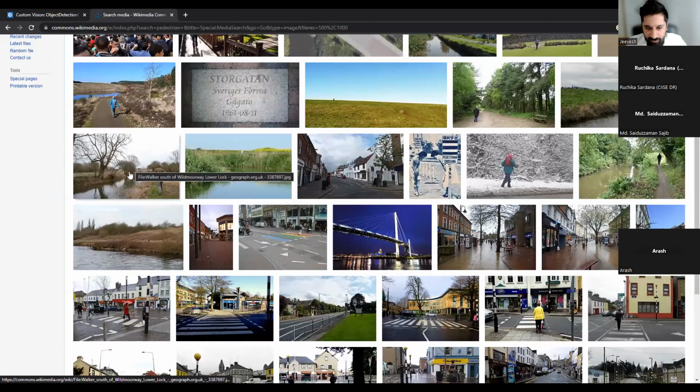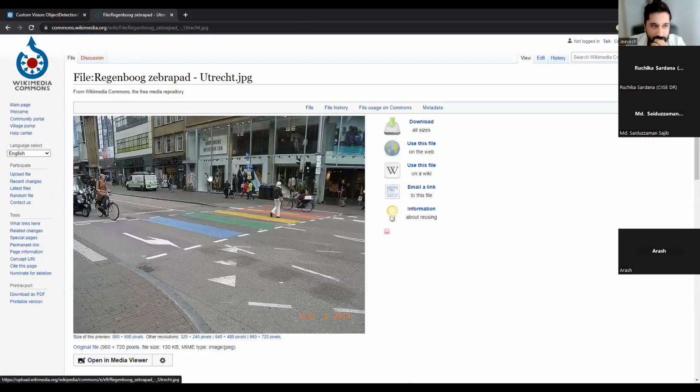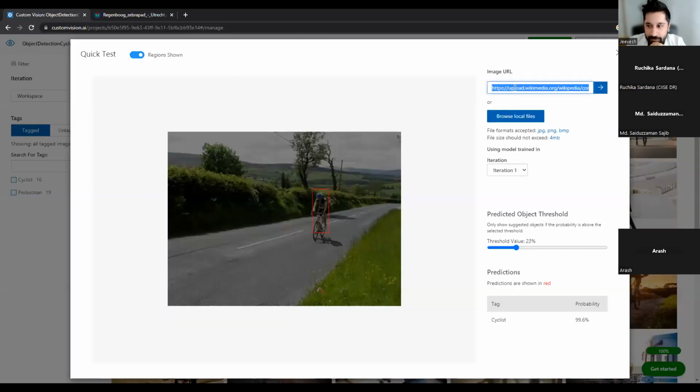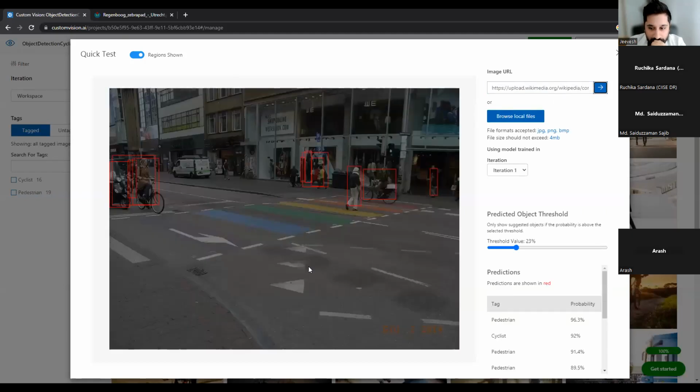Let's say if we are on a road and we take this. This is obviously not the best image because again, not very high resolution and it has so much of noise in it, so much of data in it. Let's see. So we've got quite a few results. Let me improve this a little to slightly over 85. Pedestrian, pedestrian, cyclist. Not bad. If I lower the threshold a little bit, this becomes a cyclist as well because it's from very far.